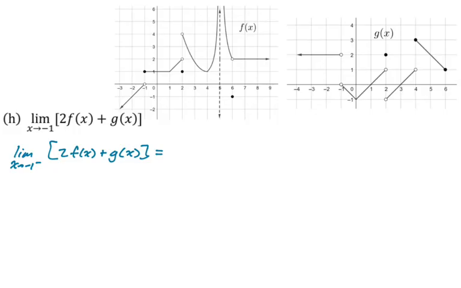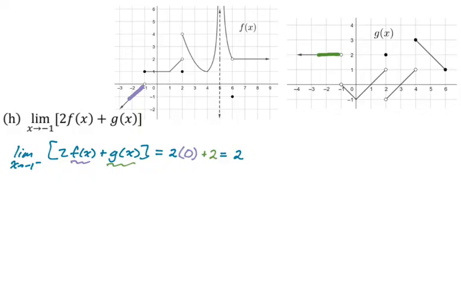All right, here goes. -1 from the left, which is 0. So we get 2 times 0. I'm a big fan of writing the work. I know not everyone does that. I think it's a good idea. G of x as we approach -1 from the left. We're riding on that horizontal again, so it's just 2. So plus 2. And then we just take the sum of those limits, right? The limit of a sum is the sum of the limits, provided they both exist.